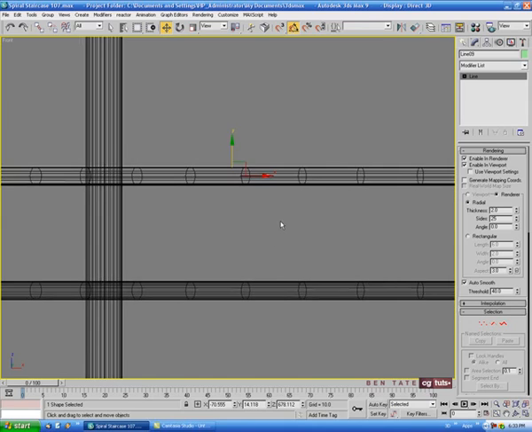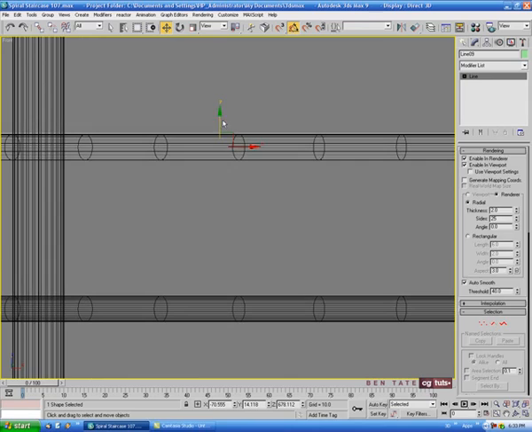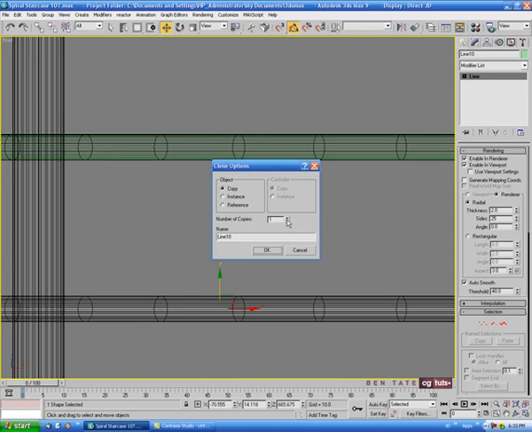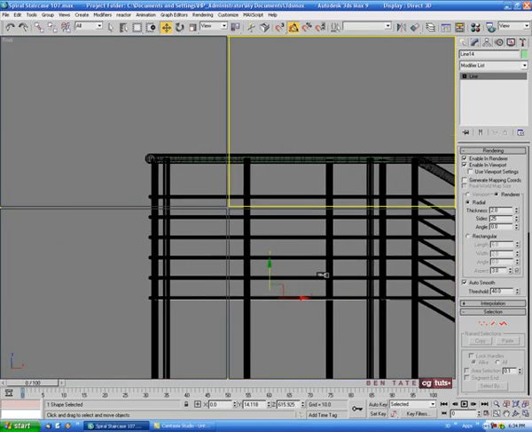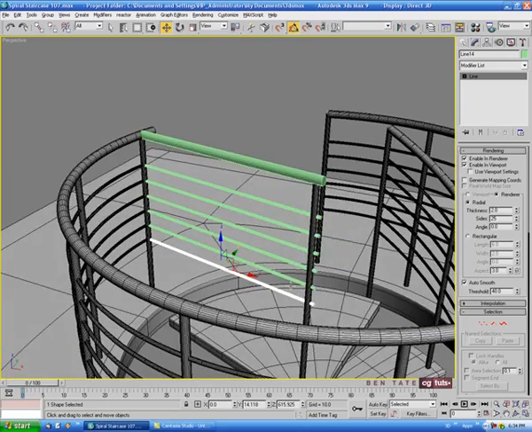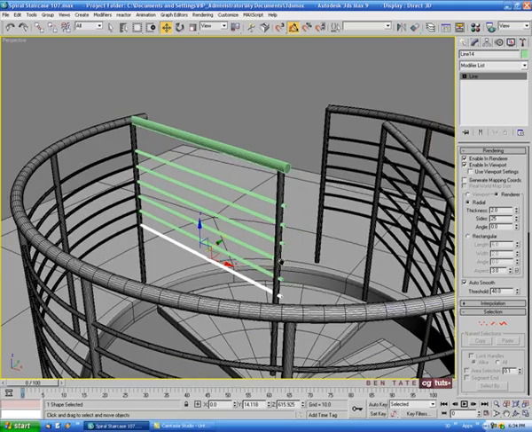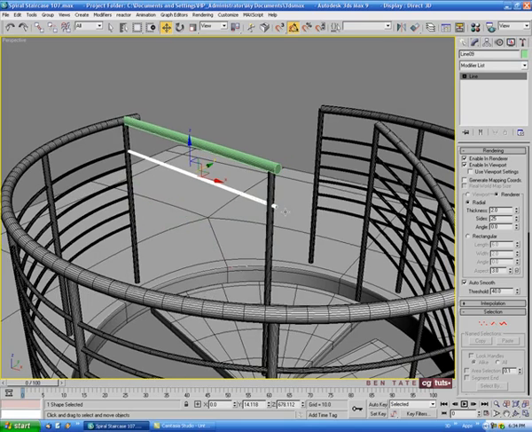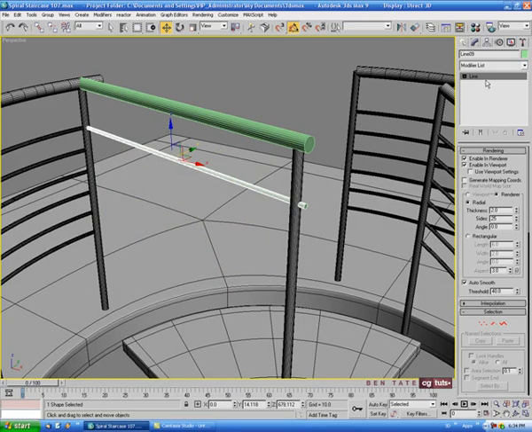Okay, just like that. And then we'll hold shift and drag another copy down and line it up with the second one. And then we'll choose 5 here for copies, and okay. Alright, just so everything's lined up evenly here. Like that. And let's actually undo that for a second. Okay, let's actually adjust the end of this one first.